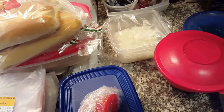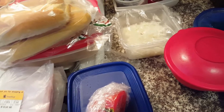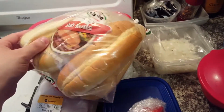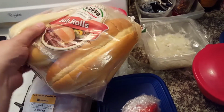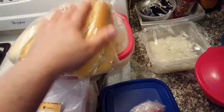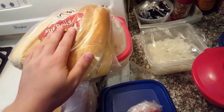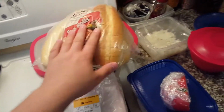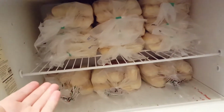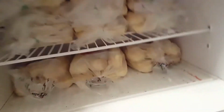The Maine Italian is actually a relatively healthy sandwich, and it's on a hoagie roll that's the same sort of softness as a hot dog bun, but of course it's the size of a hoagie roll. In New York, though, these kinds of rolls are relatively hard to find, so when I find them, I actually buy the store out. And today I found two stores that had them in stock, and I bought them out. I usually only do this in the summer because it's more of a summer food for me.